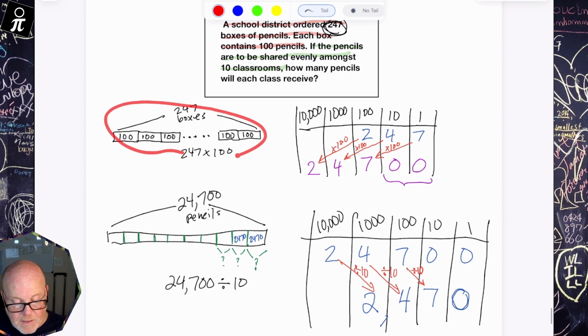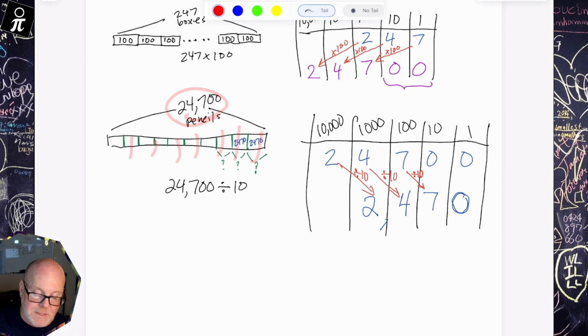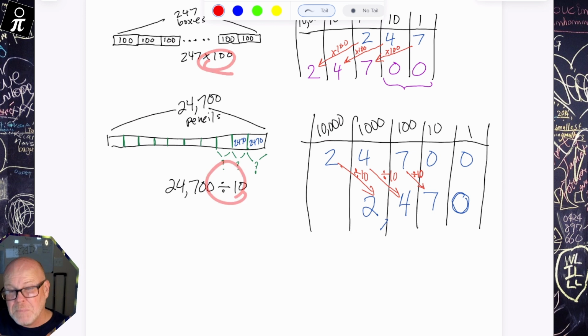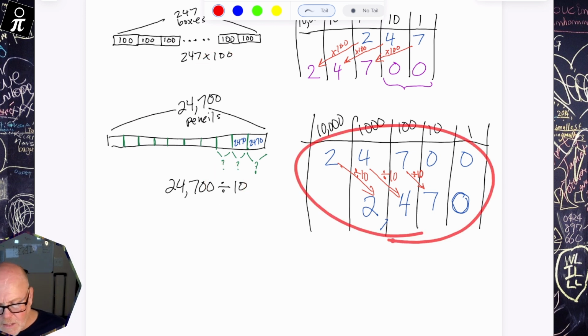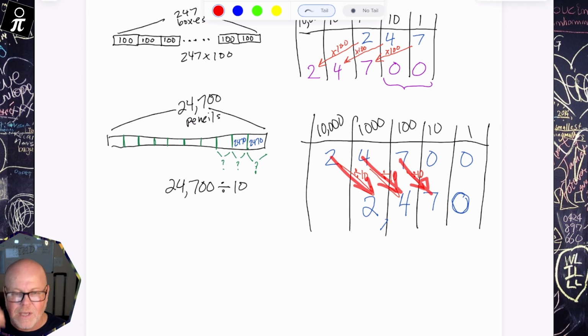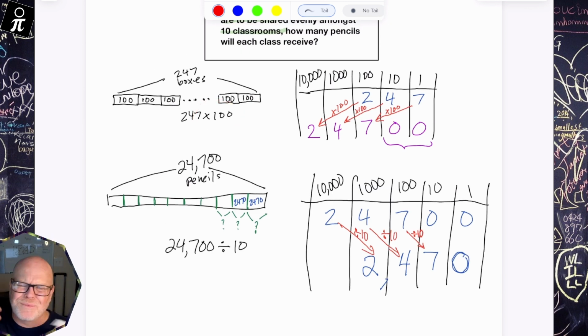When we have equal groups, it means we're multiplying. And when we're taking something and cutting it up into equal parts, that means we're dividing. So students have to know what multiplication and division mean. And then we use that place value chart again, and we use a little bit of logic. If we take that 700, divide by 10, we get 7 tens or 70, so that students start to get a sense of what's going on with the numbers, rather than just saying, well, if you divide by 10, you chop off a 0. Or if you multiply by 100, you add 2 zeros. We want to be more thoughtful than that.